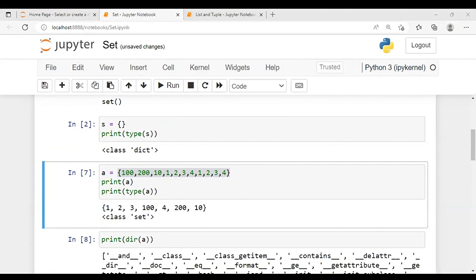It's not in parentheses. It should be in braces, right? That is the nature, Praful. We don't have an index for that.